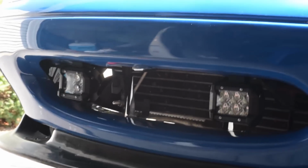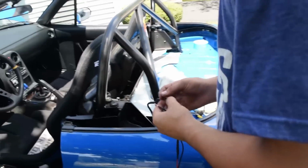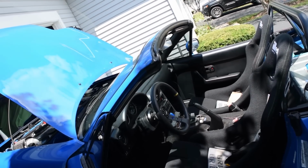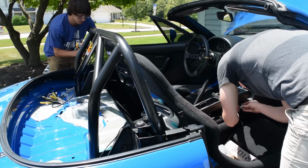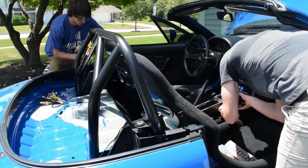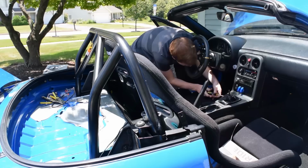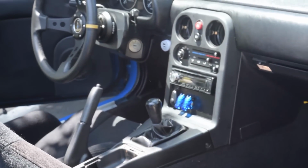All right, the lights are in and adjusted. Brody, how's it going? Almost got one started on one end. Can I put the center console back on or no? I don't see why not. Okay, because there's something to do. So I'm done with my job. Interior is back together.